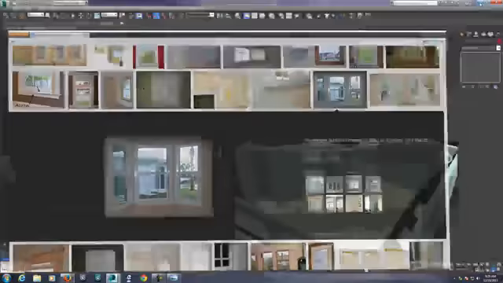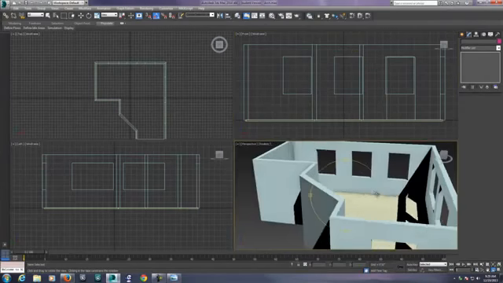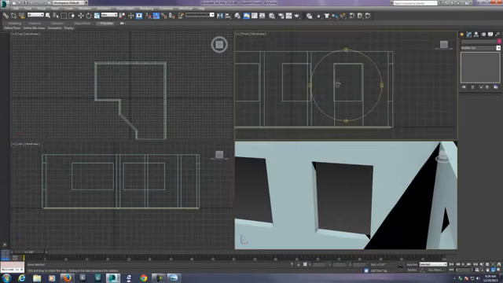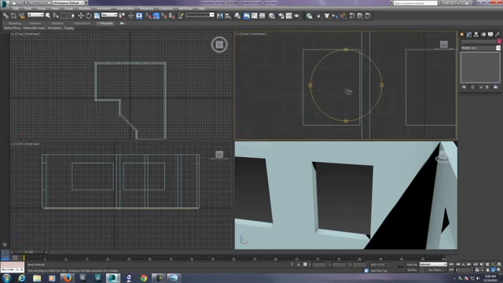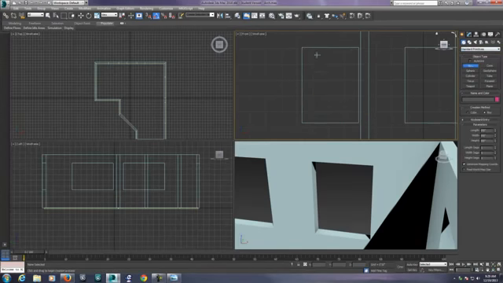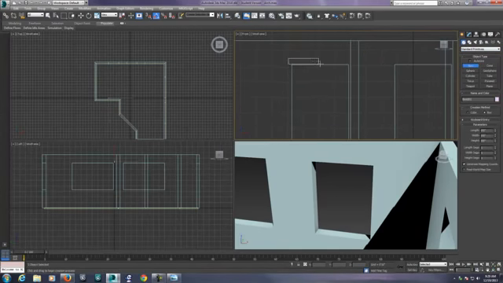So let's go ahead back out, and we're going to pick one specific window to start off with. Because we cloned our windows, we can just build one window frame here. I can do that by going out and maybe just starting with a box. I'll make a box here that's going to represent that frame.